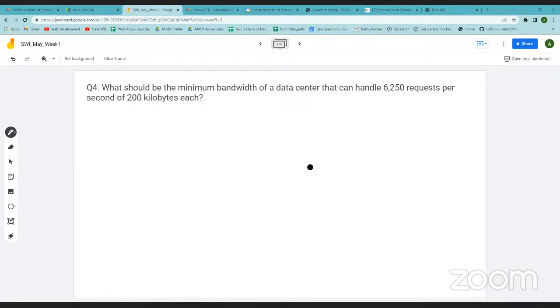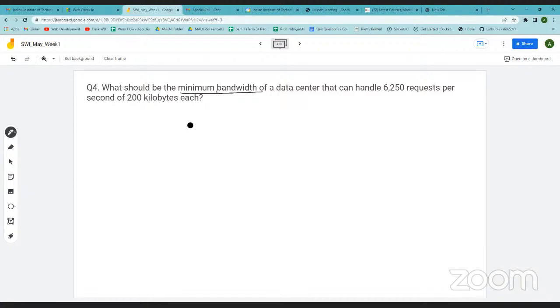Okay, so I started getting answers, and this time these answers are variations. This is not one or two, this is a spectrum of answers. One of the answers is 1.25 GB, 12.5 GB, 1.2 terabytes, 10 GB. There are so many answers. So I'll go with the explanation of what is bandwidth and then the minimum bandwidth.